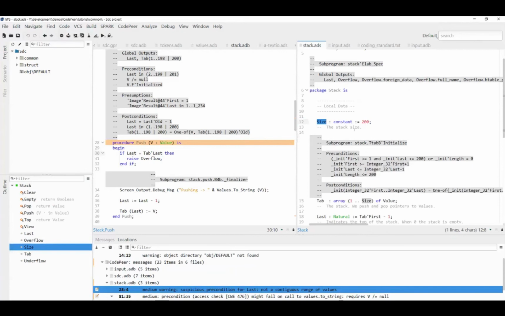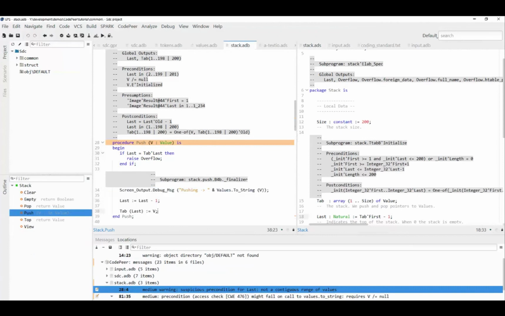But what's interesting here is we see that Last has to start at the value of 2. And we can see here that the initialization of Last is Tab'First minus 1, which is 0. So if we were to push a value onto the stack, Last would equal 0, which means we would have a precondition failure. So something is wrong here. We can figure it out when we look down at the end of the subprogram.